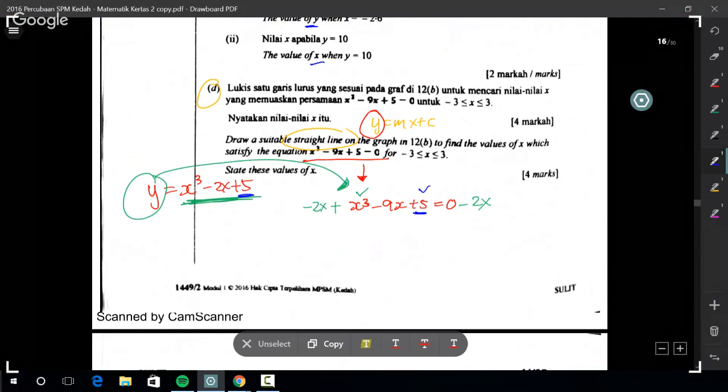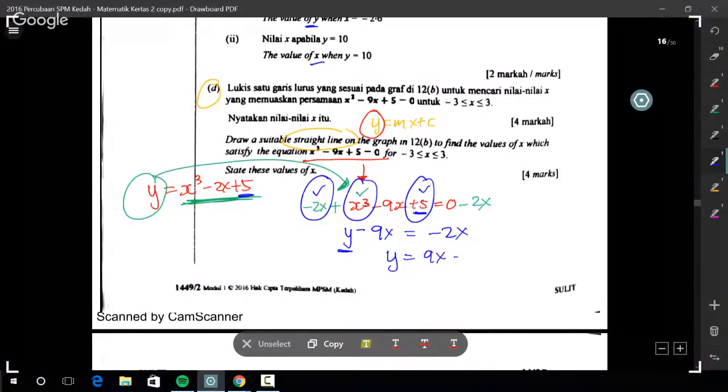So in order to make the y join this equation, I must have all these three. So therefore, assume I have this one, and this one, and this one will become y. So the three things join together, they become y. So y minus 9x equals negative 2x, isn't it? Because these three terms join together become y already. So the y is up here, and then you only have left the negative 9x, isn't it? So the negative 9x is over here. Therefore, y will equal 9x minus 2x. So y basically equals 7x.